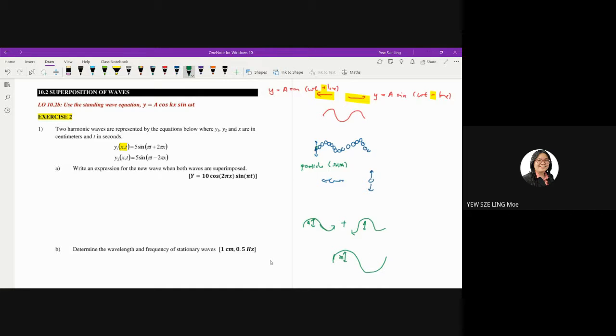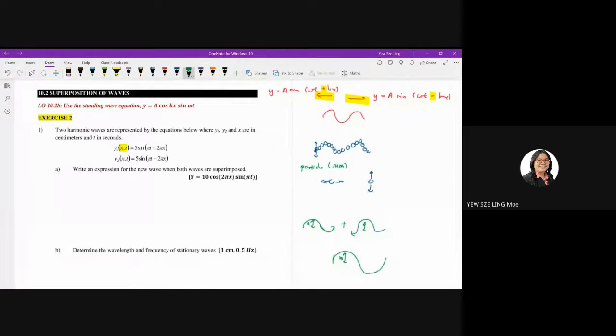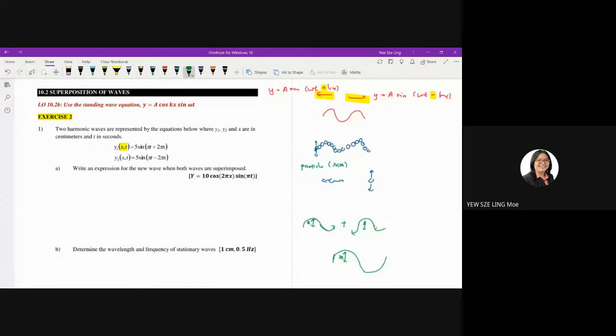And then, because these two waves are superimposed on each other and meet various conditions, they form a standing wave. For example, say you have a guitar and you pluck a string. When you pluck it, you are generating a wave in one direction, and then it is reflected towards the other direction.